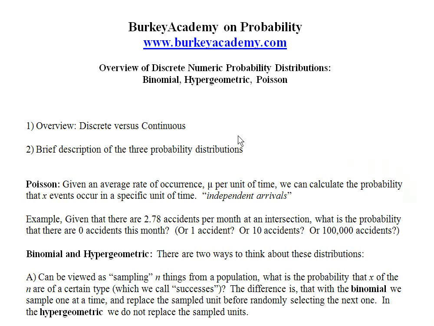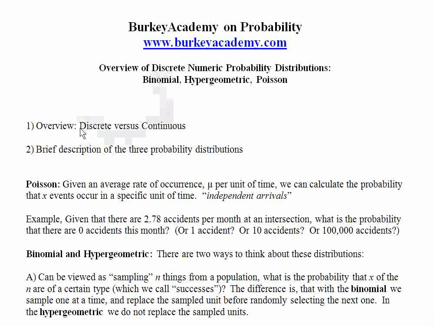With these three common discrete numeric probability distributions, we can imagine that something random is going on. We're doing some kind of random experiment, and the outcome of the experiment is going to be to count something. So we're going to be counting up how many of something occur at the end. Discrete means that the outcome is going to be a number that is not continuous. So it's going to be numeric, and it's going to be something that we count up at the end. So what does discrete mean?